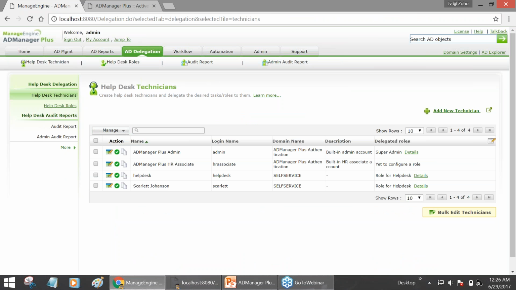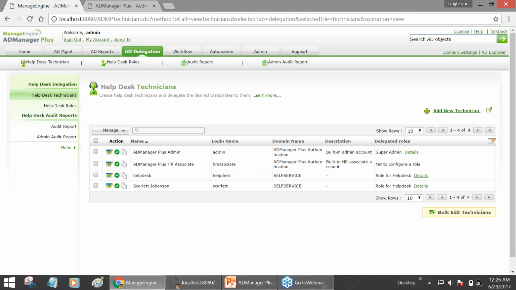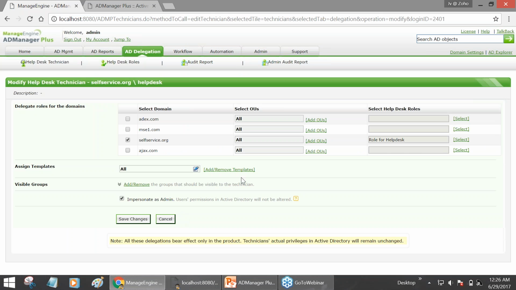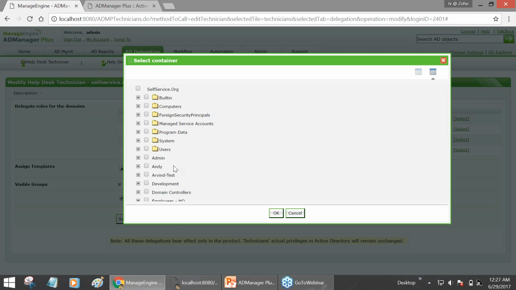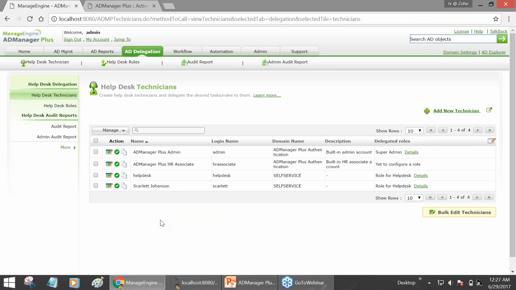We were talking about creating roles. We created roles and we had them assigned to specific technicians. We did the mapping by adding a new technician. We had restrictions, and what were those restrictions for? Restrictions for the organization unit, by setting a specific organization unit from the list that's available, and restrictions for the group visibility. Let me show you the example that I used today.